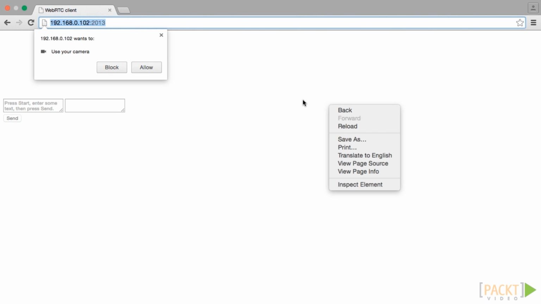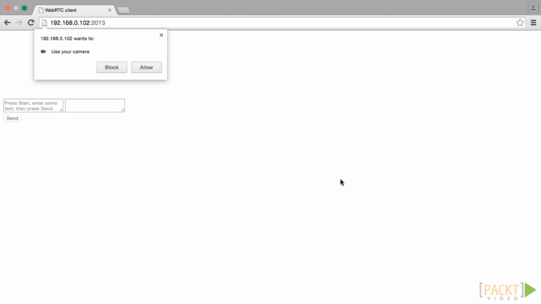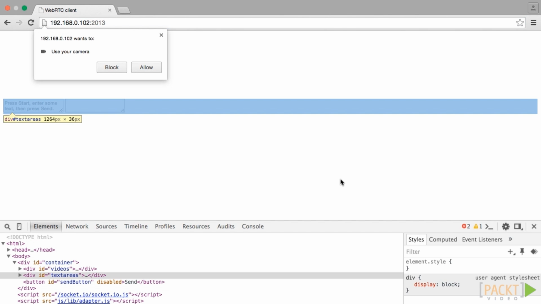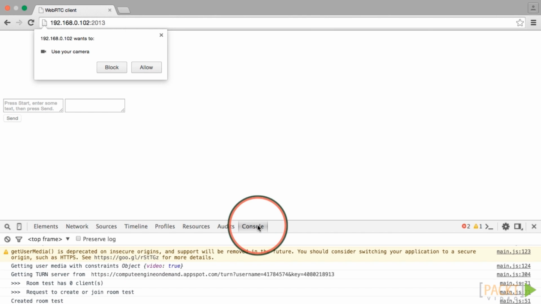We'll focus on Chrome, but they're both pretty similar. You can right-click anywhere on the page, click on Inspect element, and open Chrome's developer tool. Alternatively, you can also press Ctrl-Shift-J. By default, the first tab will get highlighted. Let's check out the console.